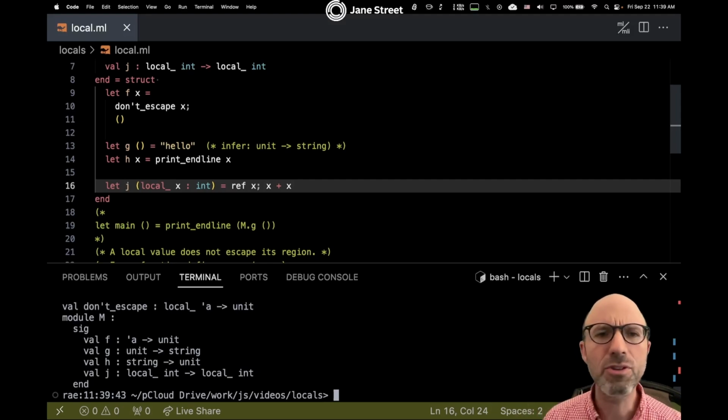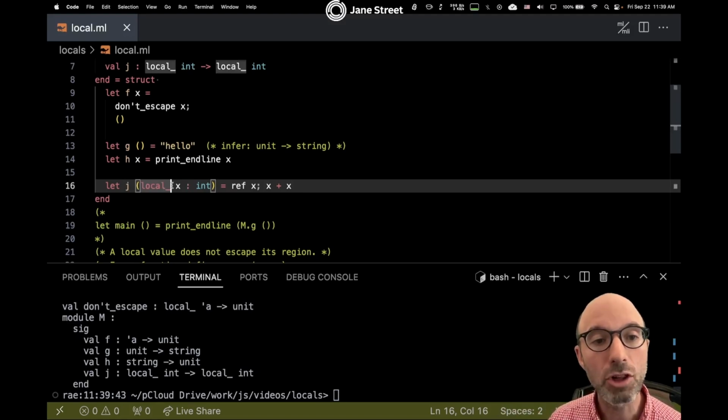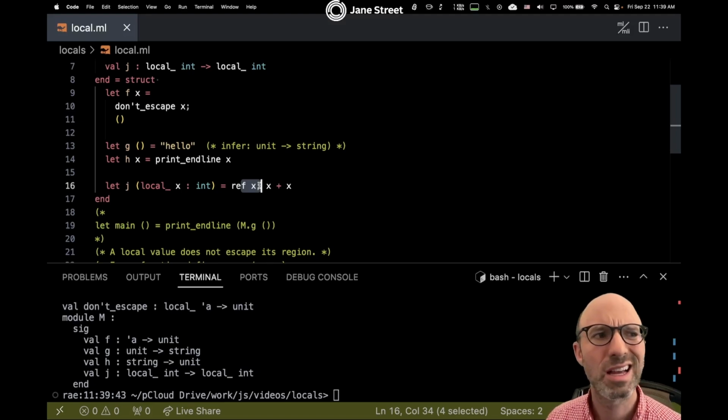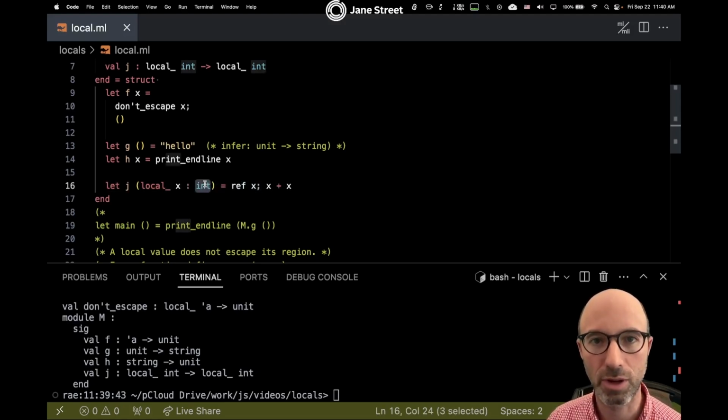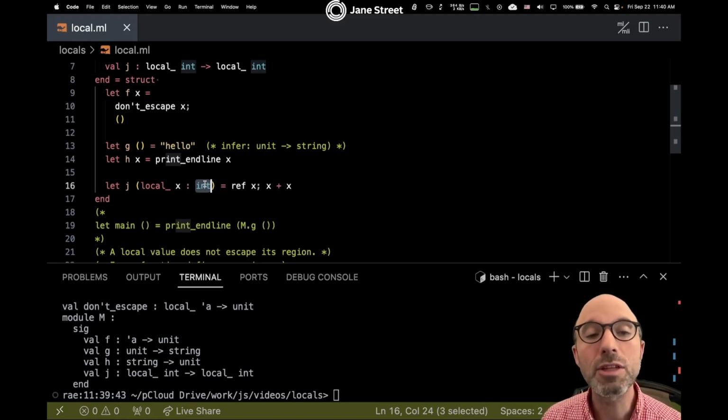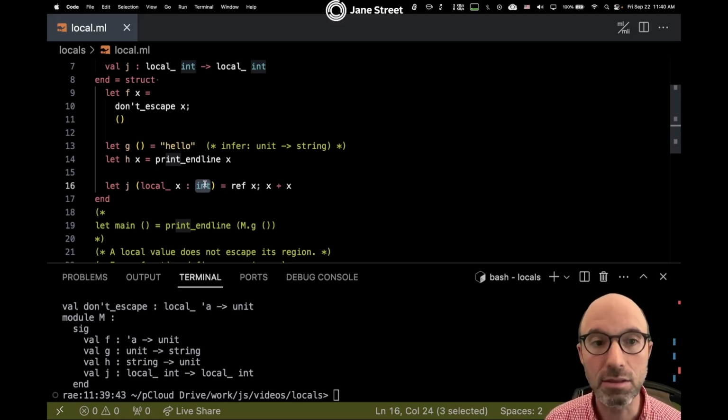So at first, this violates what we thought we understood, right? Here I have a local x, and yet I'm storing x in a reference, and so that looks like it's escaping. Well, the reason that this is okay is because ints are very special in OCaml. An int is an example of something called an immediate, and it's something that's represented without the use of a pointer. Every type other than int, well, that's not quite true. I guess bool also. There's a few others, but almost every type in OCaml is represented by a pointer.